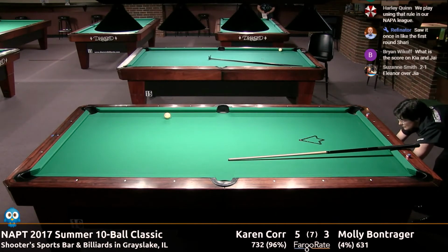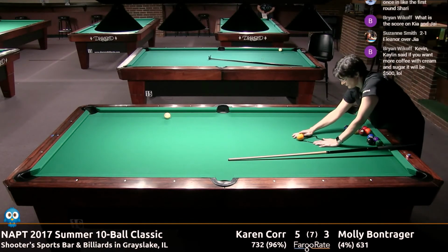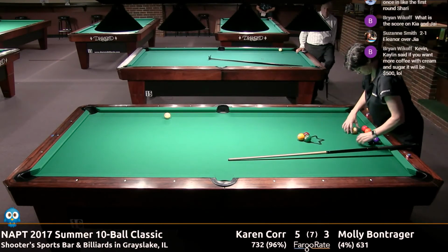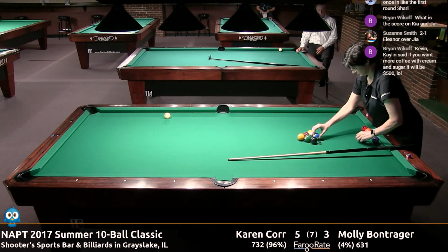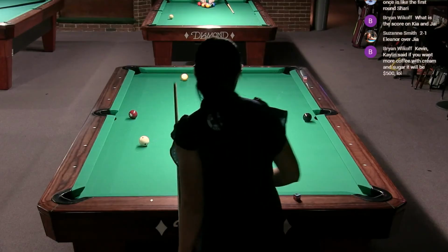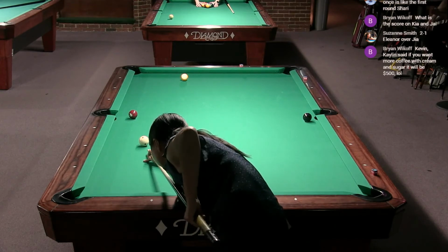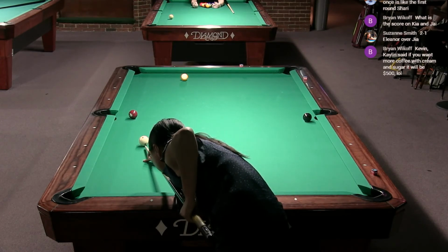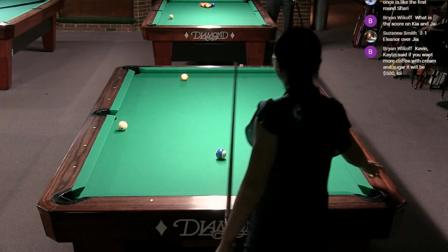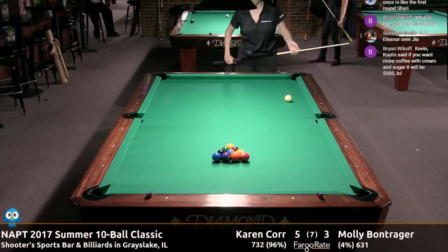And rack. Okay, what do we got going on over on the other table? Anybody? Got some pool going on over there. Right here, I'll give you a sneak peek. Jaws down, lining up this 7-ball. There you go. Drawing it back for the 8 in the side. All right, that's all you get. If you want to know how that match ends, you're going to have to watch the full recording when we upload it later. Stay tuned.